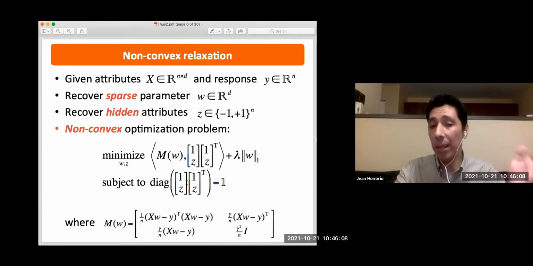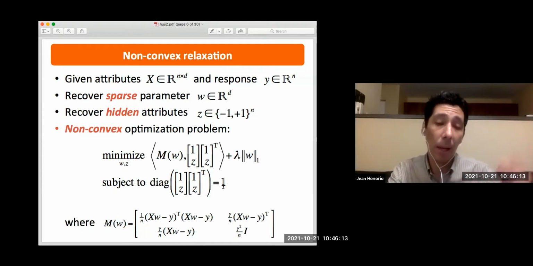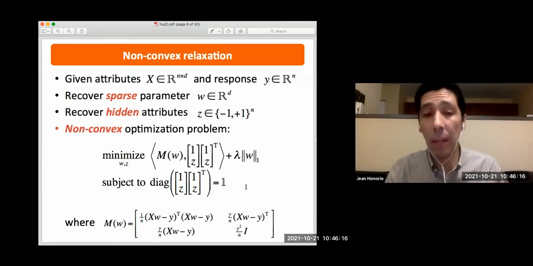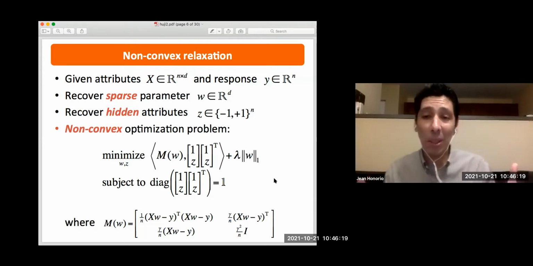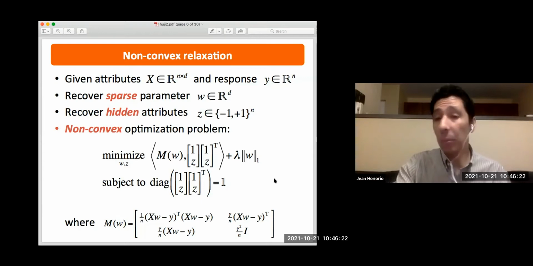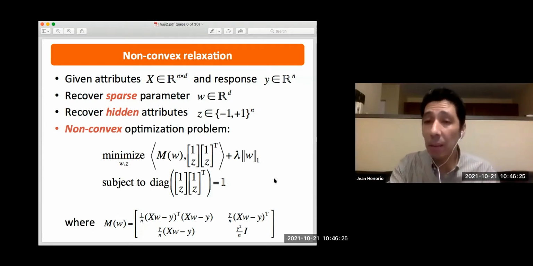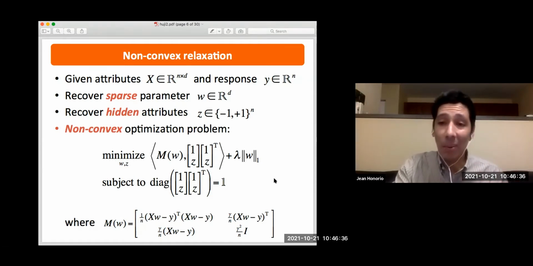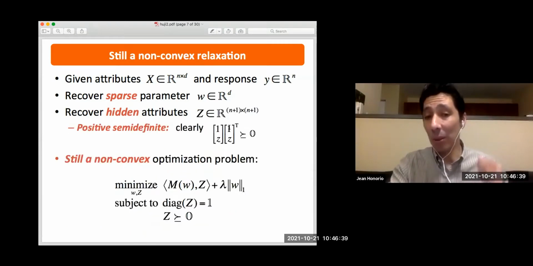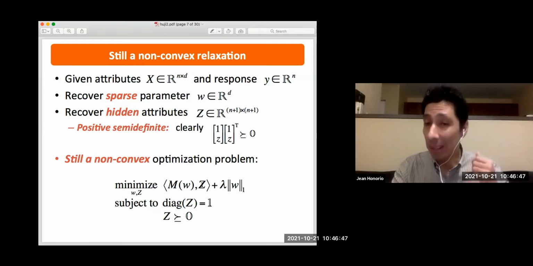So this constraint, where the diagonal of this matrix is equal to a vector of 1s, is encoding the same constraint that I had in the previous slide. But there is a reason why I'm doing that, because this problem is still non-convex, but one of the typical things that we do in order to get some convex optimization problems in several other problems is to replace these rank 1 matrices with a matrix, let's say capital Z. Because this rank 1 matrix, we know it is positive semi-definite. Therefore, what if I replace that rank 1 matrix with a capital Z matrix?